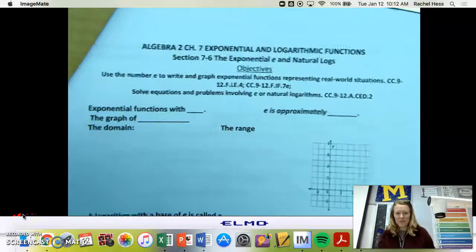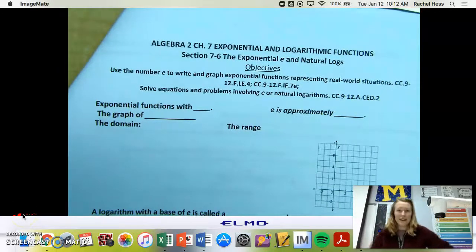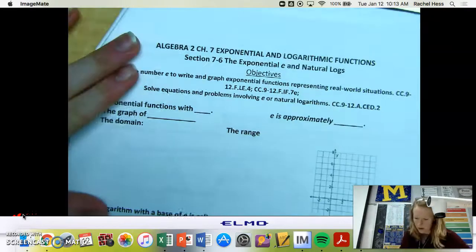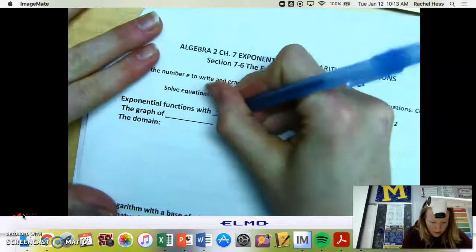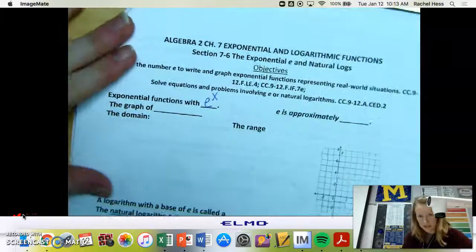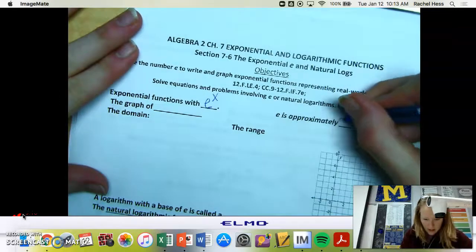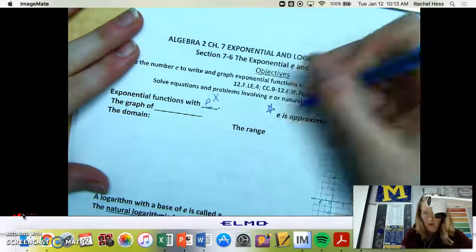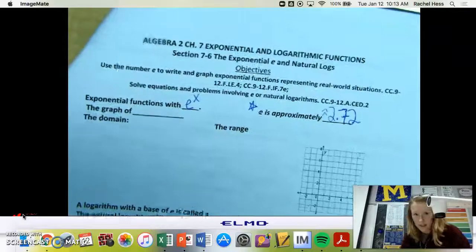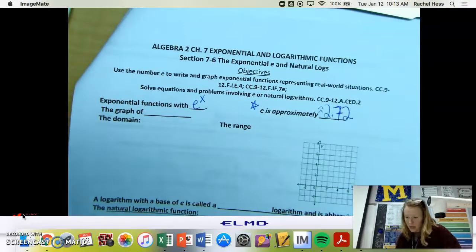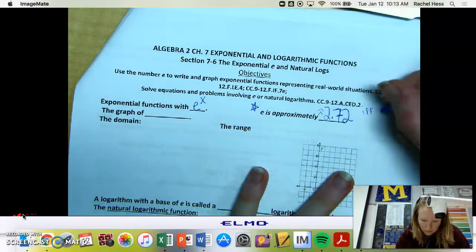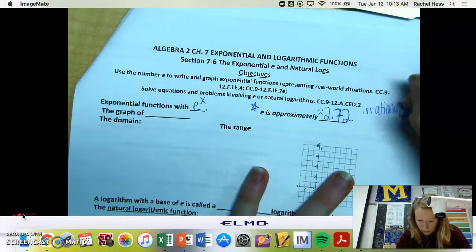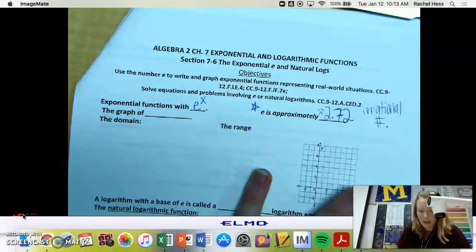Hi everybody. So today's lesson is going to be all about the natural log and exponential base e. So there is a base e that is a number. If we have an exponential expression that's e to the x, e is approximately 2.72, which needs to be known for an essay quiz. But anyway, e is an irrational number, and it can be found on a calculator.